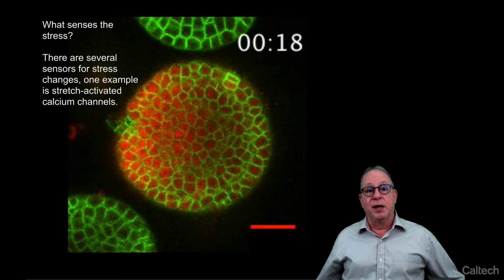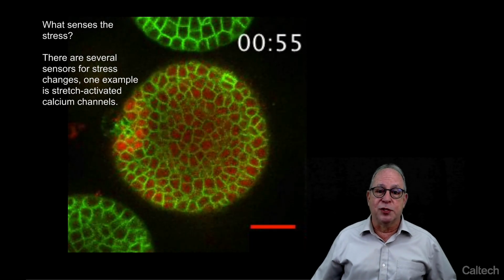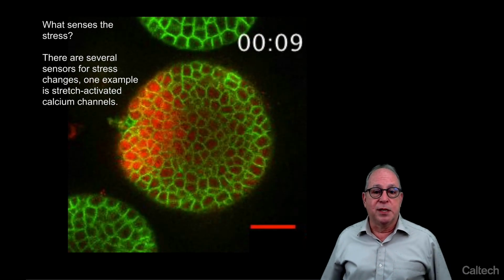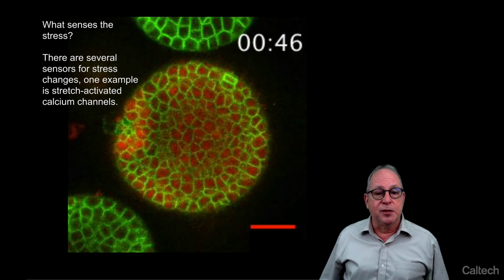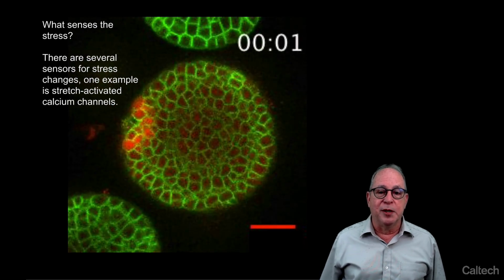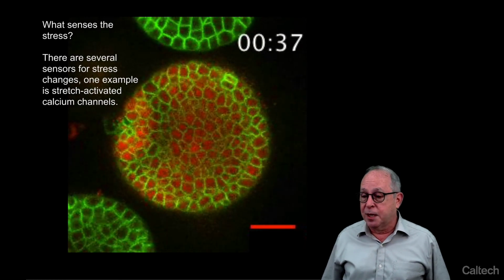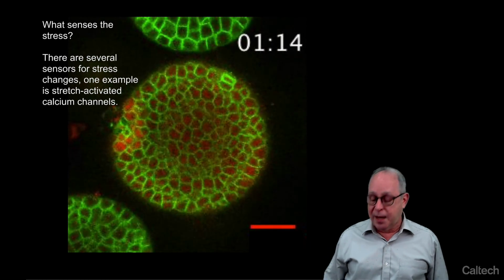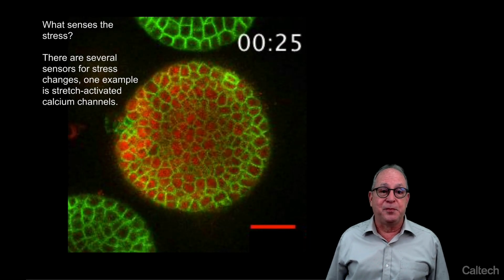What senses the stress? We're now hunting for the stress sensors and for the downstream pathways that result from stress and change the gene regulatory networks in each cell. One stress sensor is calcium, which is activated by mechanical stress in the cells and creates a wave that moves all the way across the meristem. Here we're poking the meristem with a glass rod, and you can see the wave of cytoplasmic calcium concentration increase, moving across the meristem. And without this calcium signal, the auxin transporter will not rearrange to the stress pattern.